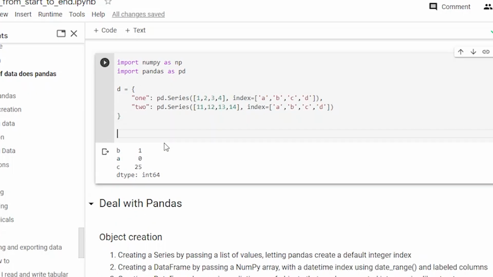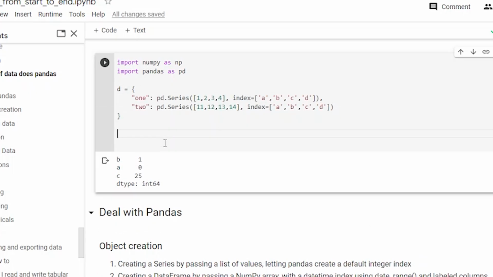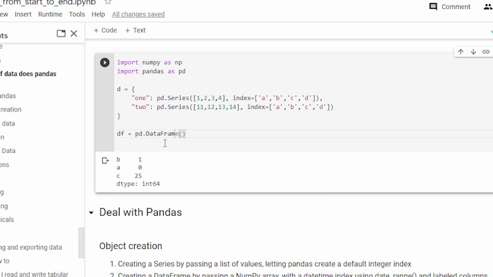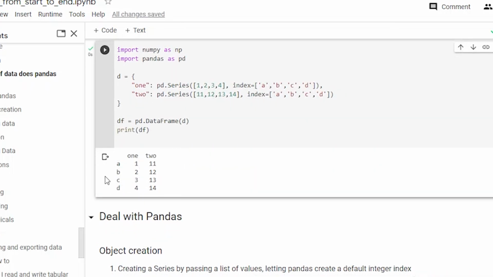Now, if I want to convert this dictionary into a data frame, the convention is to call a DF or data frame equal to pandas.DataFrame, then mention where is the dictionary you would like to use, which is the D, where we can see here the A and B and C and D, these are the indexes, and 1 and 2 actually the keys of that dictionary.